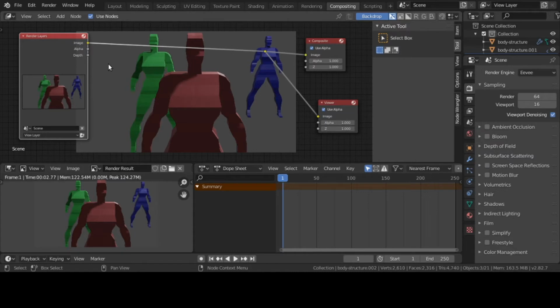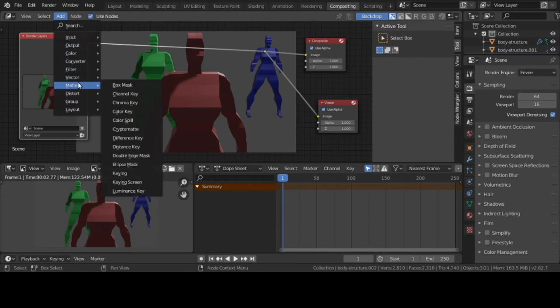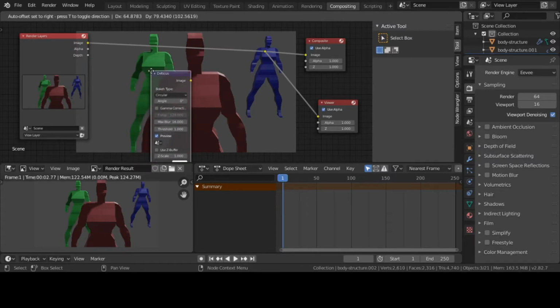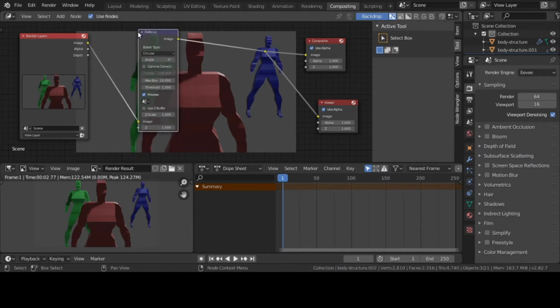I said I want to use the Defocus node. I'm going to go to Add, Filter, and choose Defocus. Now I'm just going to plug it right here in the middle so I can go to both of them. While I'm doing this, I like to read the information from the Blender manual page, if it can show up. If it takes too long to show up on my browser, then I won't. Okay, my browser's open. I'm going to type in Blender Defocus node. Let's see what it has to say to us about it.